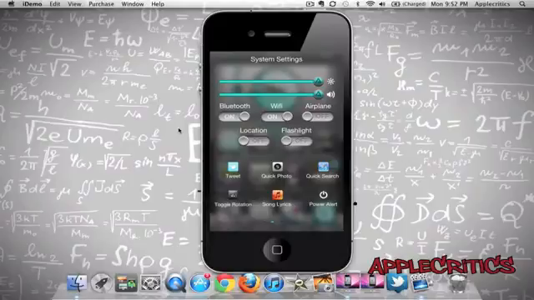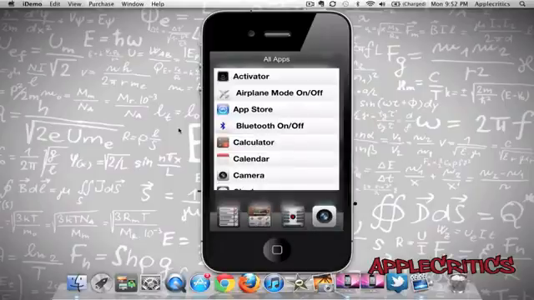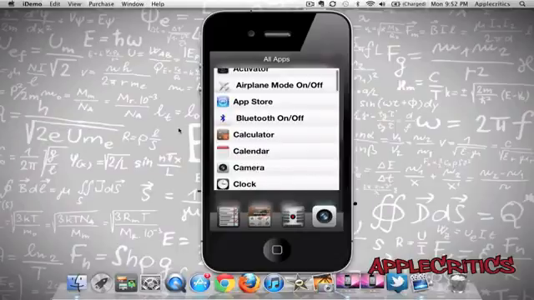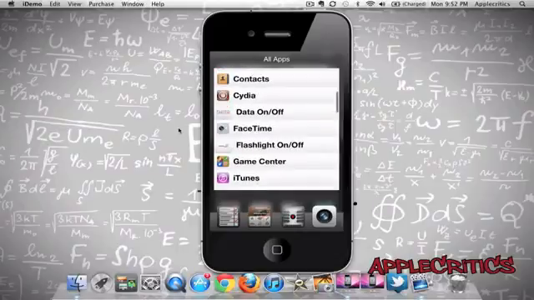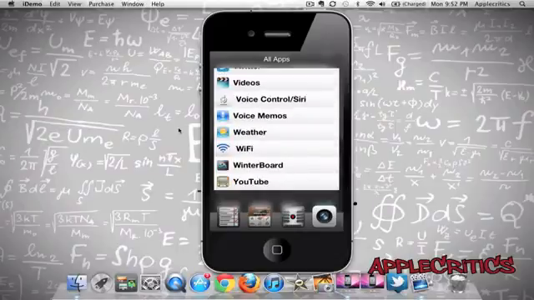And then you will have the ability of having 4 app icons which you can easily choose. So for example, reminders, Cydia, voice memos and camera, and you have all the apps that you have installed on your device as well. So that is what you can do when you have Imperium installed.